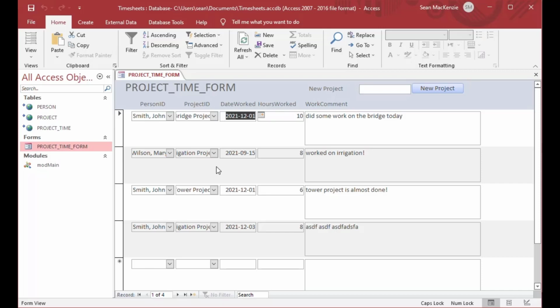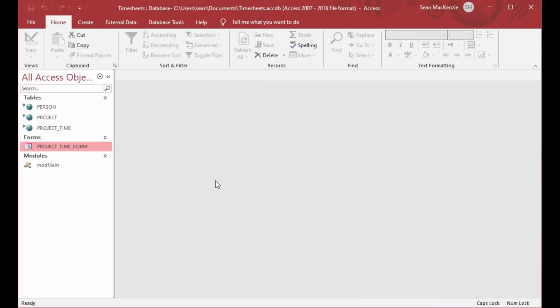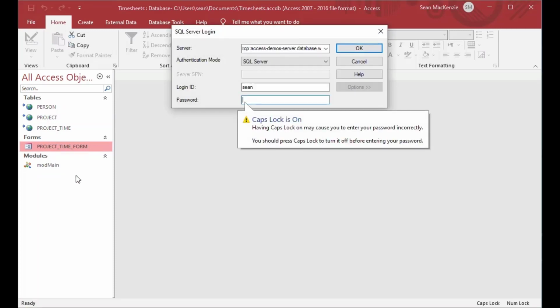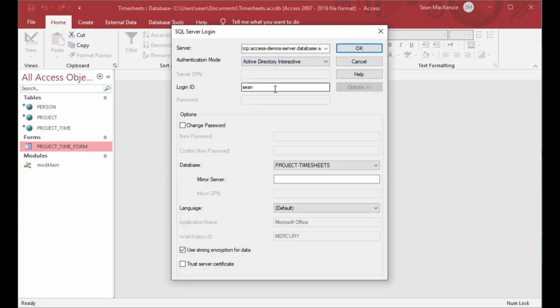So I was checking there to see that it was version 17 of the SQL Server driver, and that allows us to use these Azure databases as well. So now if I close and reopen our database, you can see that we can log in just like we did. I open it and then I go directly to our form instead, like you might have an auto open or have this set as the opening form, and users will be prompted for their login, in which case they'll put in whatever it is that they're using. It could be their company login or whatever.